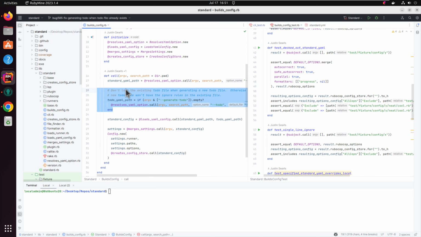So there's the change that I made: we're checking if we're passing in the generate to-do command line argument. And if we are, then don't bother to load the old to-do file, because when we generate the new to-do file, we don't want to ignore any existing rules. We want all the errors that standard generates to be present. So that was the fix.